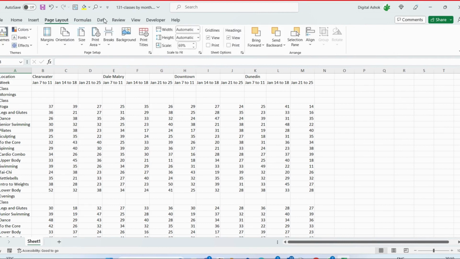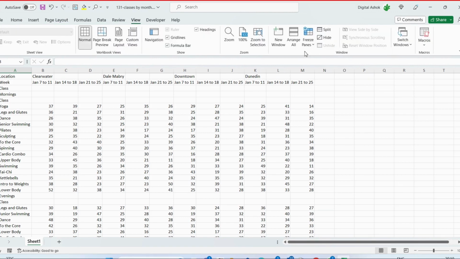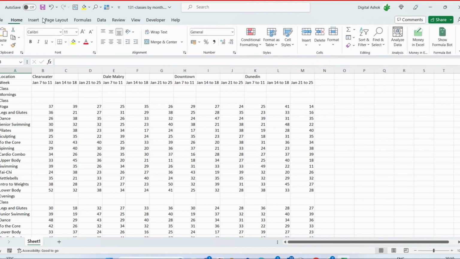Generally in each tab we will try to pick one. So here, freeze panes. I want to use freeze panes regularly. So right click, add to quick access toolbar. So like that I added a lot of different options on the quick access toolbar. Initially it is a small one with the default options of save, undo and redo, but now I have added a lot of options over here.